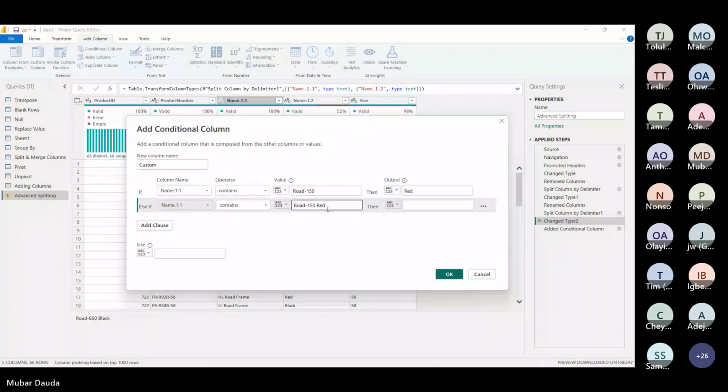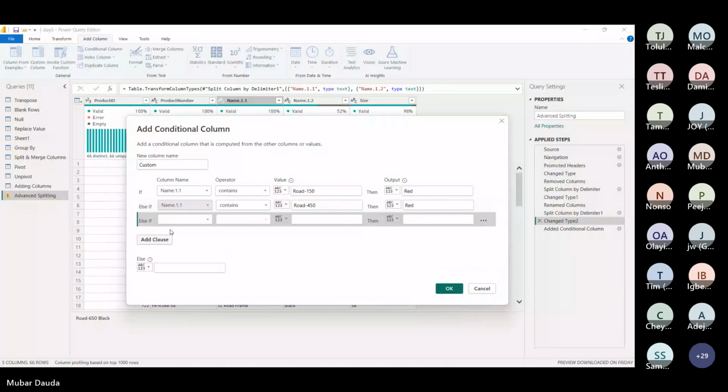Red. Else, if it contains wood 650, it should return black. Else, if it doesn't meet those conditions, it should give me the column name 1.2. And click on OK.